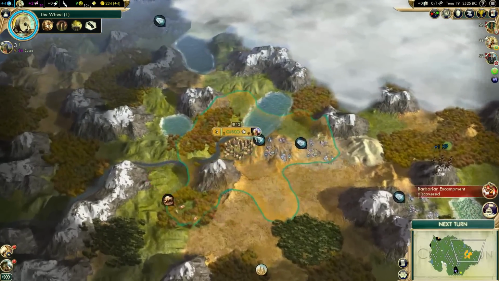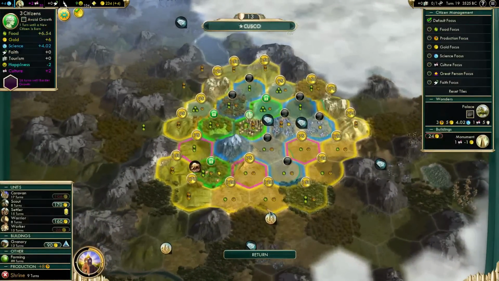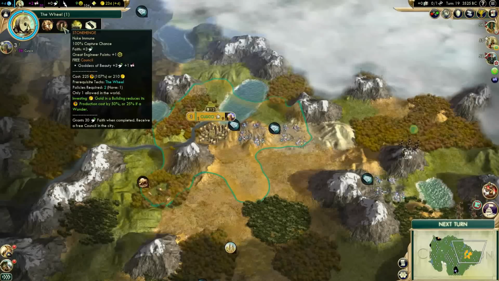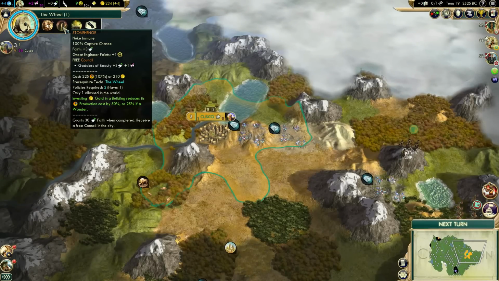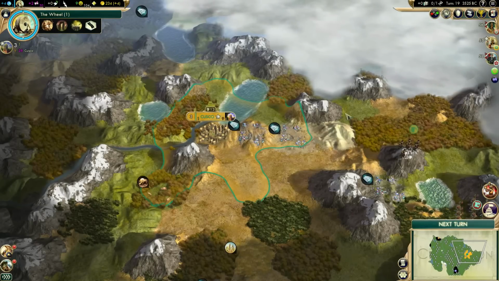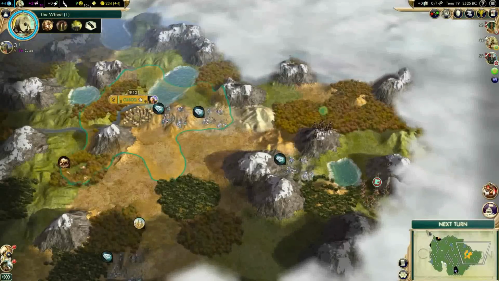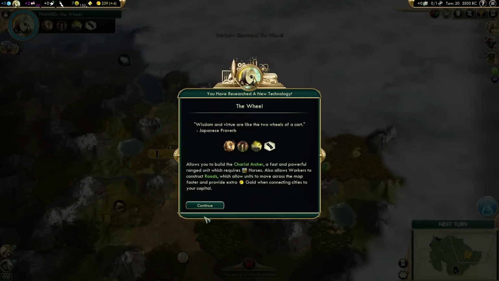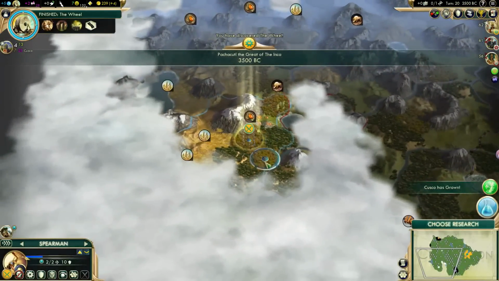Gonna hop around that way. So we'll unlock the wheel soon. So you see Stonehenge, great. Get a free council of 30 faith, but you need 2 policies to build it. And so we're not going to get another policy for 30 turns. So Stonehenge is probably not a good option. We should just go for the council. I'm not sure if we'll go council or shrine first. I think I kind of want to get the shrine.